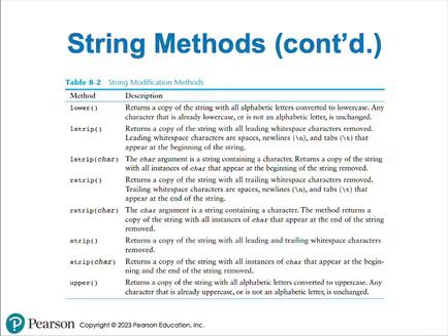Here are some more handy methods. If you call lower, it's going to convert everything to lowercase. If you call lstrip, it's going to remove characters from the left. By default, this is going to be leading white space if you do not pass an argument. If you do pass a character to it, it's going to strip one or more occurrences of that character at the beginning of the string. There's an rstrip function that functions exactly the same, except it refers to the end of the string instead of the beginning. If you do strip, it will do beginning and end at the same time.